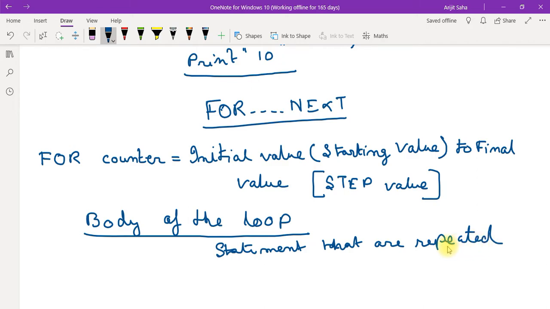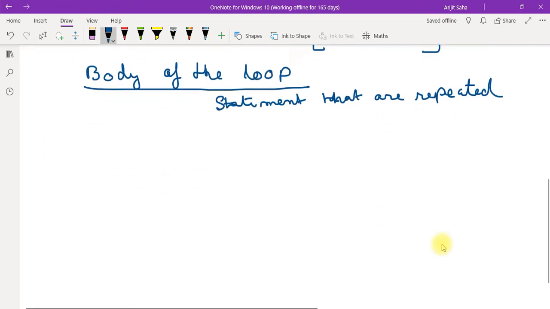So if I have at least 3 statements or 4 statements that we are going to repeat, we will be writing all those 3 statements over here. Next, we have the last part, that is next. With the next, we have to give the name of the counter over here. Just write the name.